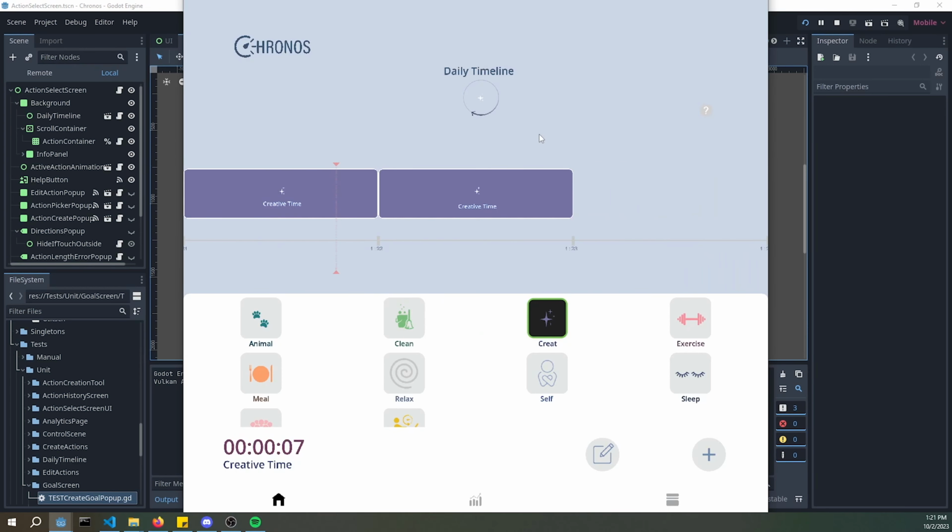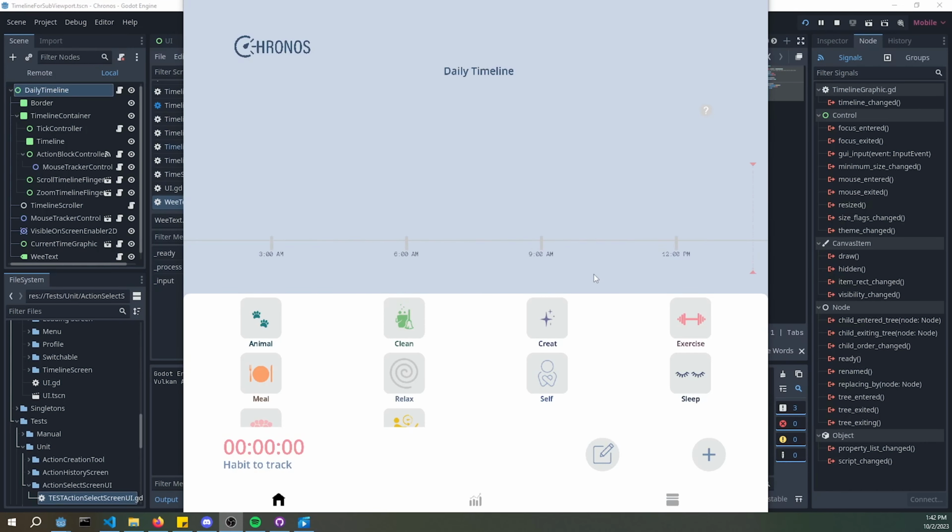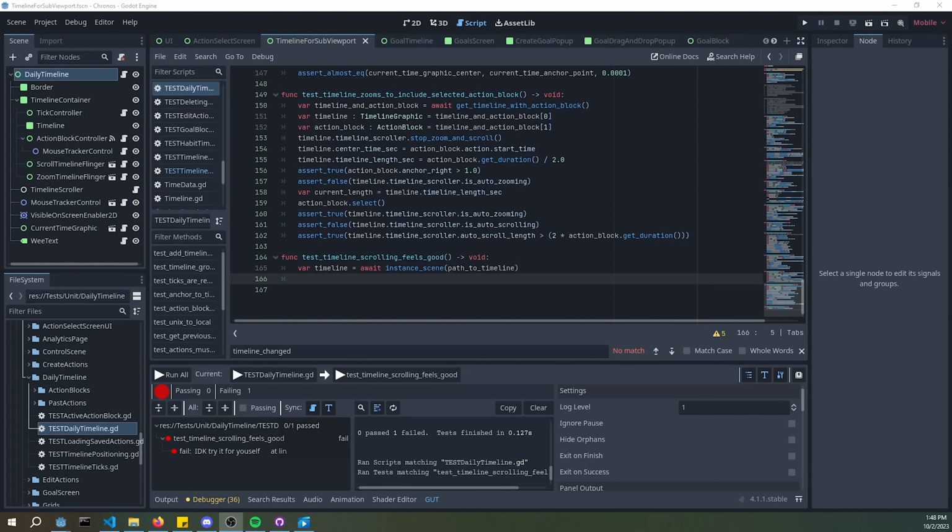As we started using the app more, we also noticed that we interacted with the timeline a lot, like all the time. So we needed some huge improvements to the rigid scrolling from our second sprint. After rebuilding scroll containers to work with the Godot Touch Input Manager last sprint, I had a good foundation for adding a flinging behavior to the timeline.